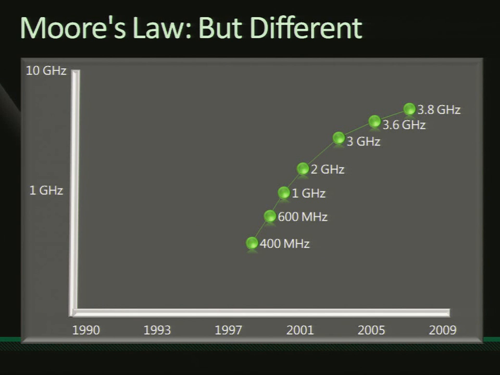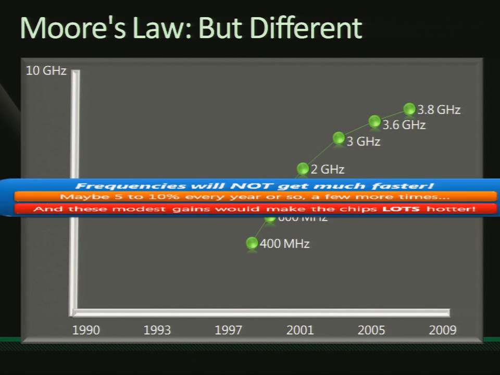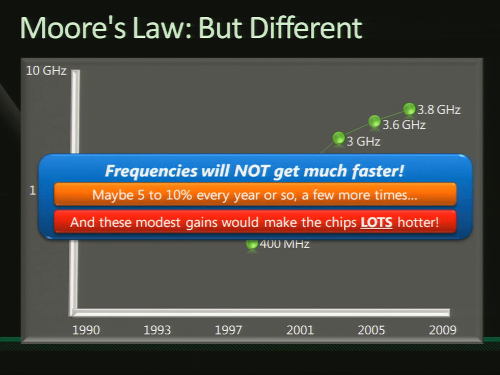But in effect, they've reached the end of being able to do that. They've optimized it as much as they can. And while there's still a little bit left, it's not nearly the 50% per year that we had been seeing. In fact, if you look at where things are going, you might get another 5 to 10% each year out of your clock speed, out of your processors, and maybe a few more times. So maybe in the next year we'll see another 5%, and the year after that another 5%. But eventually it's just going to stop.